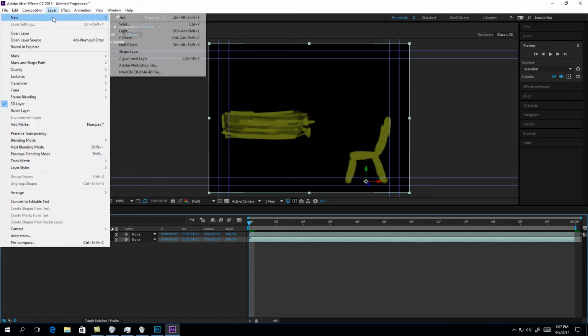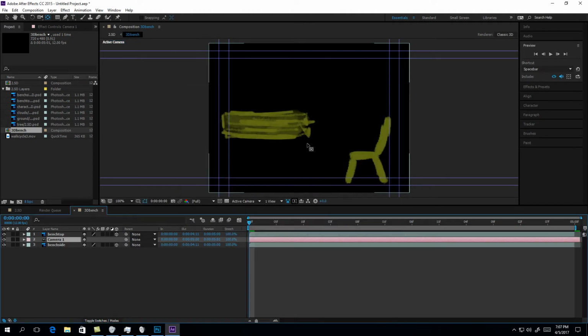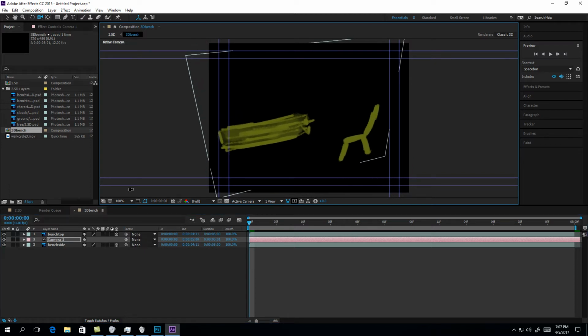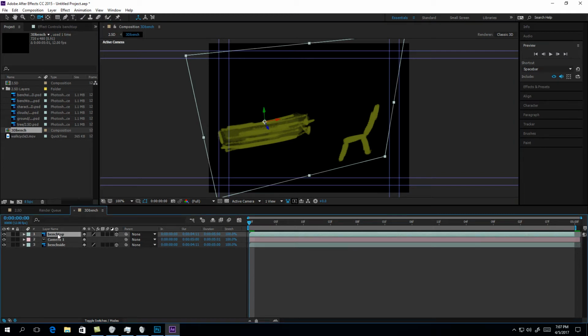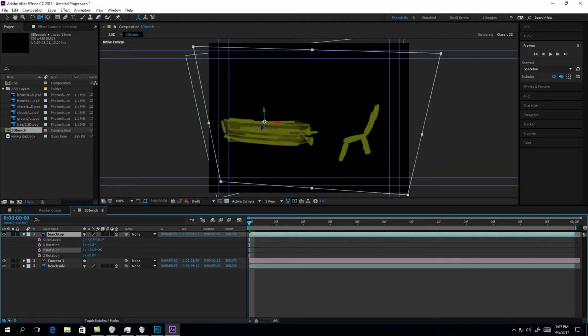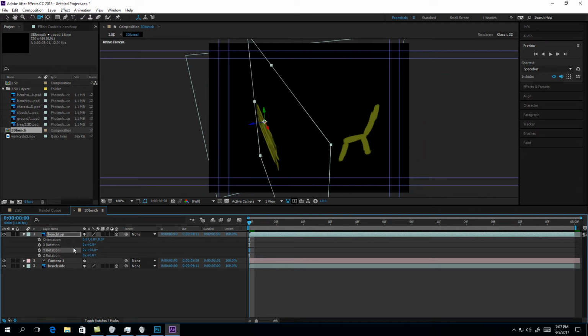I'm going to go up to Layer, New, Camera, just so I can start to see what's going on here. Hotkey C activates the camera properties. And watch this. I'm going to take this bench, and I'm going to hit rotational features. My rotate Y, if I rotate this 90 degrees, and then this 90 degrees. Oops. Let's try rotation Z. Oops. Guess I'm going to have to rely on my orientation.